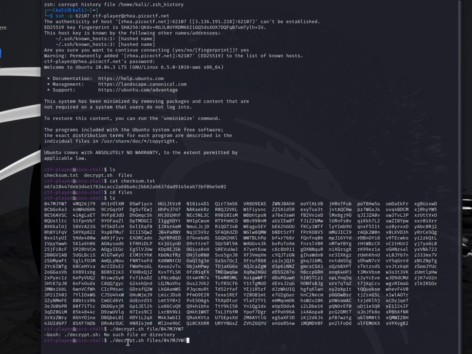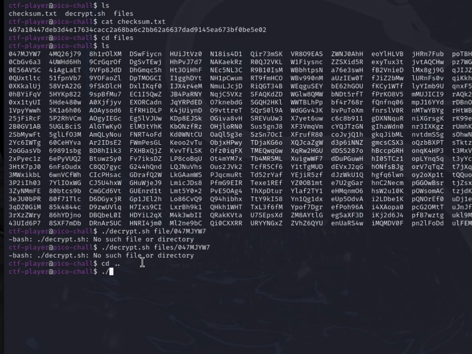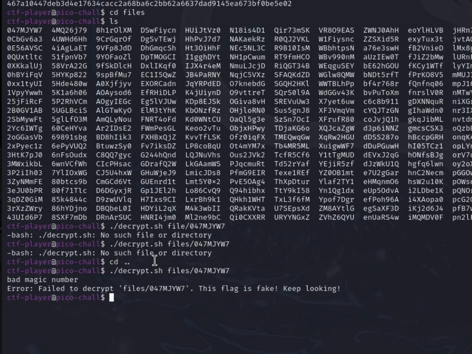Damn, I'm typing slow as hell. And then I got another error message. And the reason why I got another error message is not because I spelled anything wrong, but it's because I was trying to go into the files directory while being in the files directory. So I had to change directory again. And for those who know, you could do change directory and 2 dots, and it's just like stepping backwards out of what you're in. So boom, I'm in there.